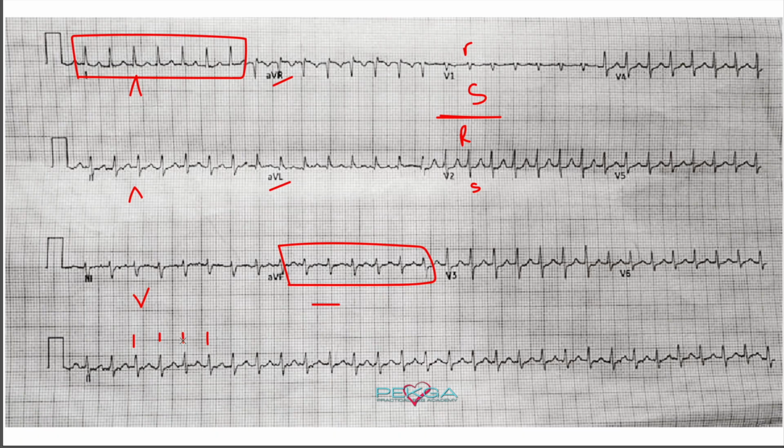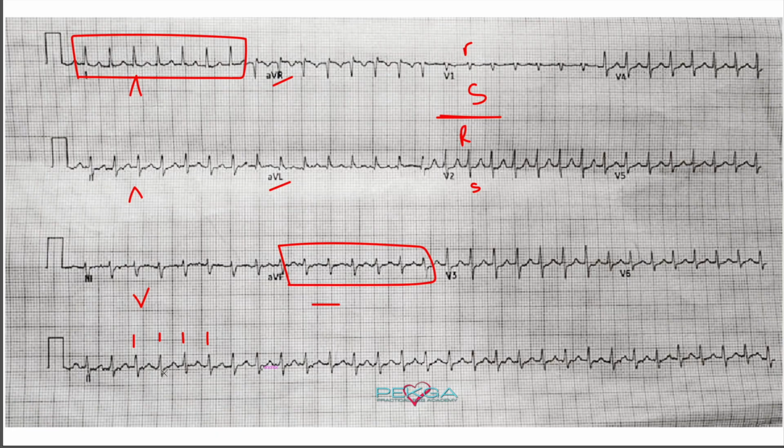Could this be atrial flutter? I was looking for that, particularly in lead 2, and what I was looking for is this kind of sawtooth pattern that would be present here. It really offsets the wave, so everything looks kind of skewed. I didn't really see that. So I'm not inclined to call this atrial flutter.